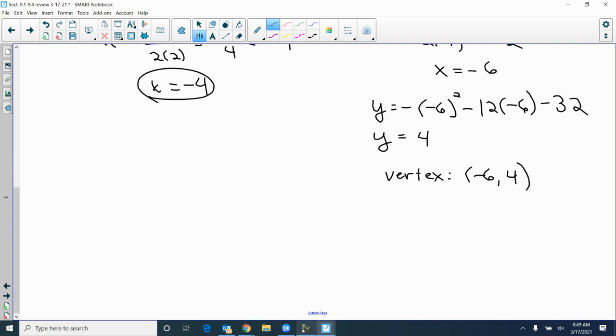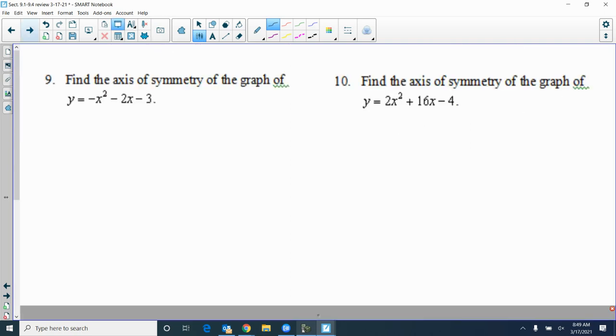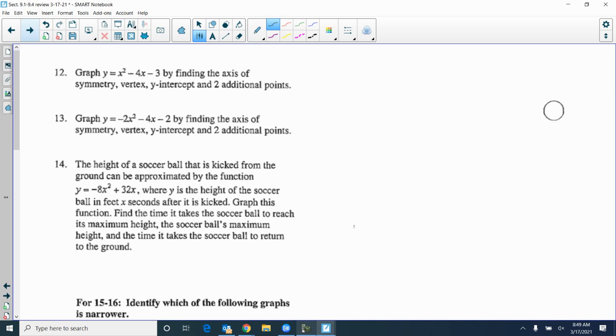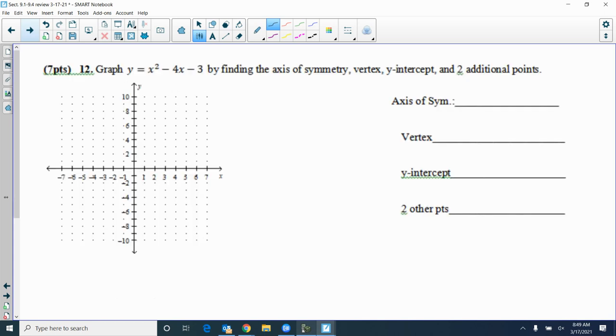Who helped you with? You got it? Yeah. Perfect. All right, number 12. Hey, these are going to be worth a good bit of points tomorrow. There it is. I think it might be worth 7 points. I kind of gave it away there. So you got to be really careful here.